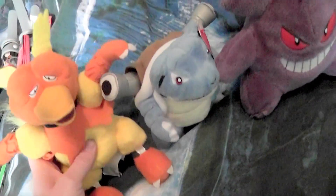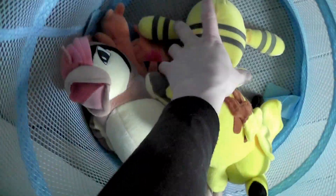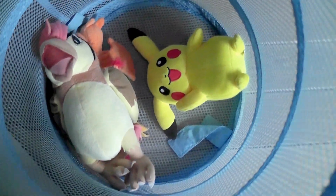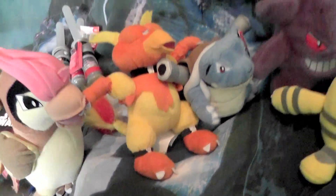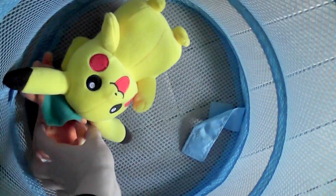This little guy — now I lost his name. They are all produced by that same company. And I found Electrode — I think this is Electrode. And then was it the last one? No — Pidgeotto here, and actually it's one of the bigger ones. So these are all kind of special, also because I just found them for like 50 cents in the thrift shop. My Pikachu is just from a regular shop.